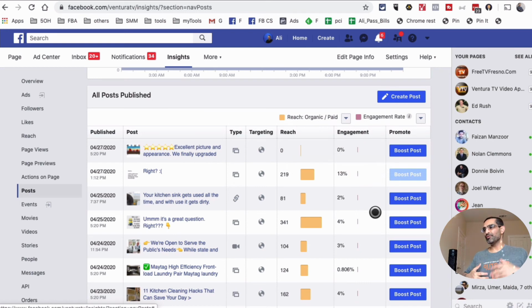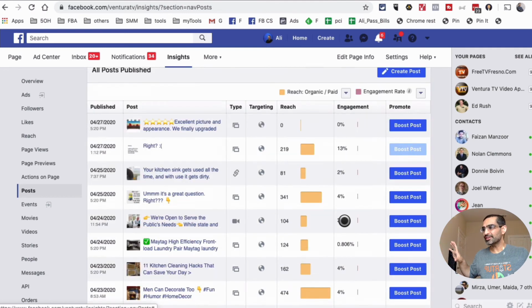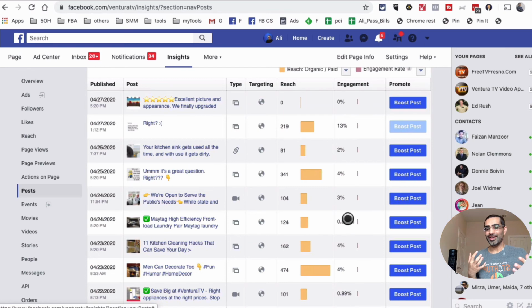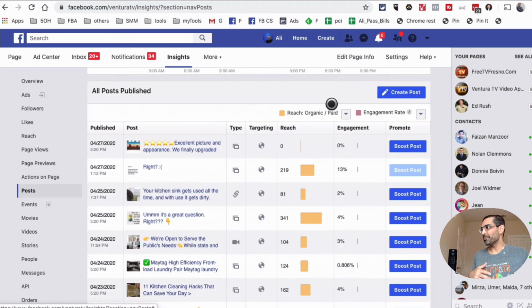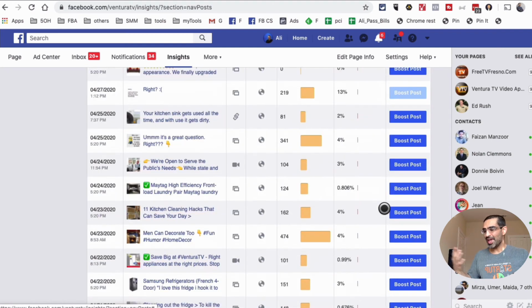So let's say you've never done the newsfeed targeting before, but you want to do it for the next 5 or 6 or maybe 10 posts, and then you can come to this section and look at the data and see, is it working or not? Is it really increasing? You can compare the reach with the previous post. You can also compare the engagement with the previous post and really let the data tell you what's working or what's not. But this can be very powerful if you match the right type of content with the right people. It can really skyrocket your engagement.